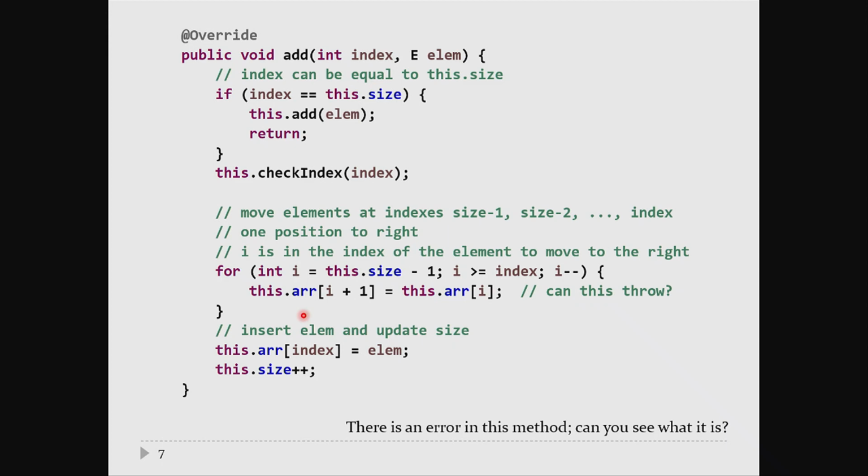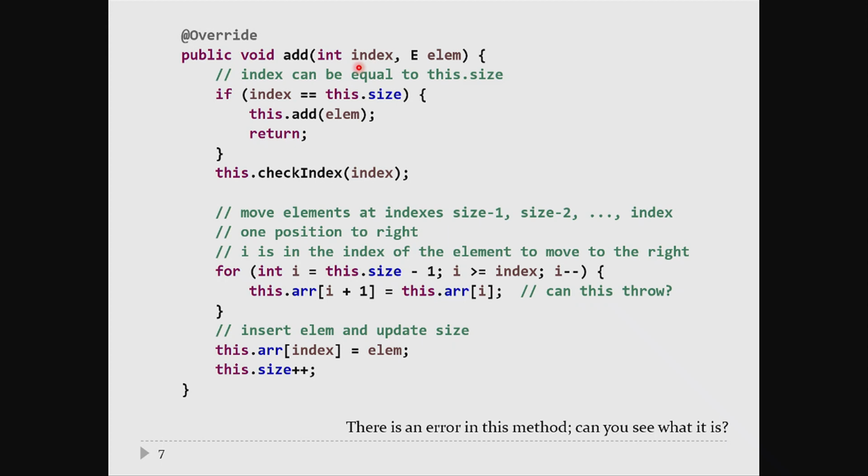Adding. So this one, adding an element at a particular index. So this is insertion into the list at some index. Now remember, when you insert into a list, it's a little bit funny because that index has to be greater than or equal to 0, so it can't be negative. But when you insert into a list, the index can be equal to the current size of the list, which indicates you want to insert at the end of the list.